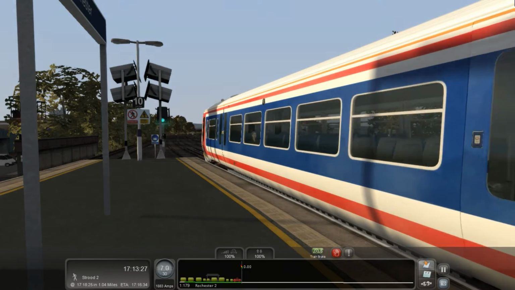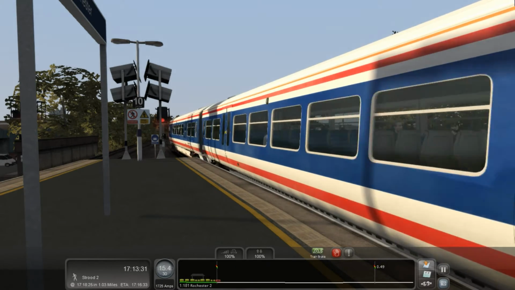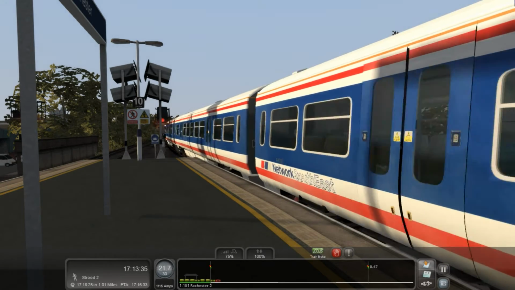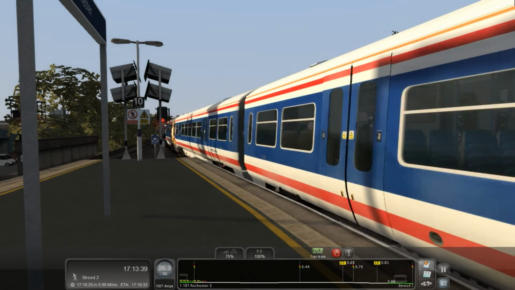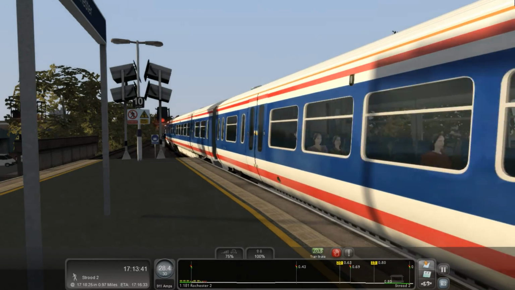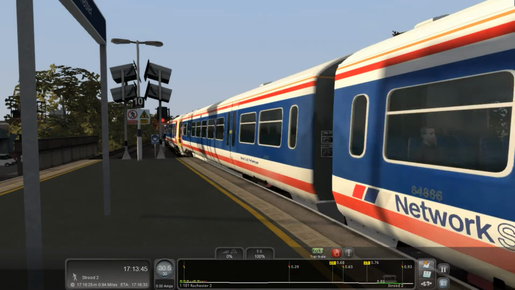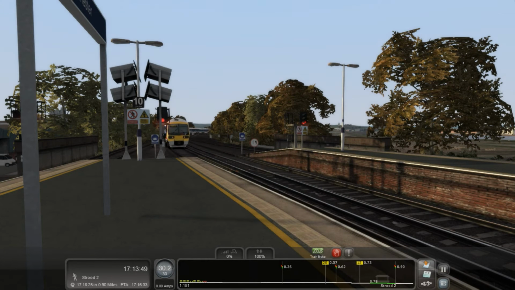Notice that the lighting enhancement pack gives a much more realistic and warmer glow to the train. The pack applies itself to quite a number of routes. For this, I recommend you check out the Armstrong Powerhouse website, and that'll give you all the information you need to know about the lighting pack.